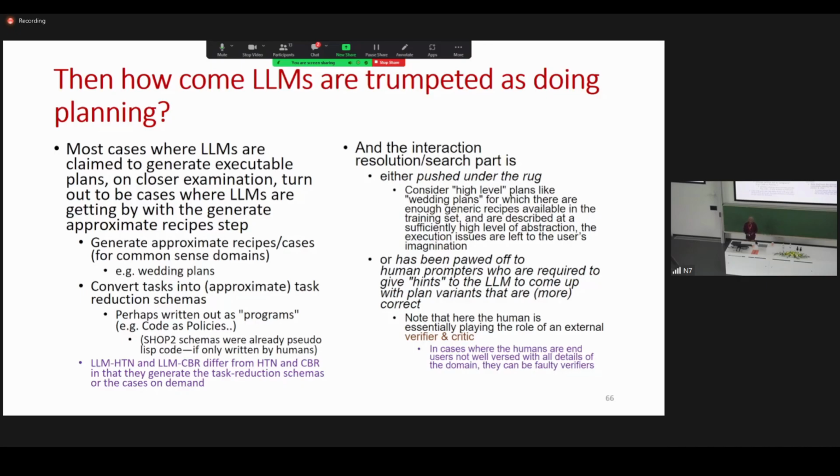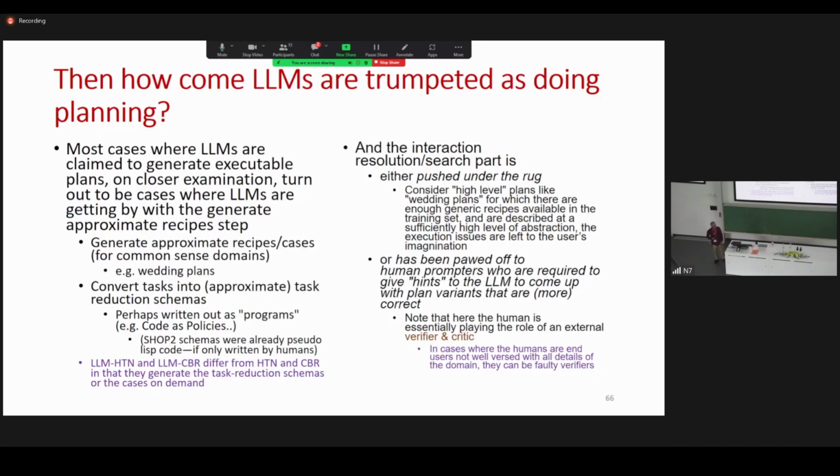The people writing these papers don't necessarily think that they're cheating. They are seeing this, but they're essentially giving enough hints to come to the correct answer. If you put this skeptical outlook on, then these papers will start making very different sense to you. Okay. So again, when you're doing this, the human is essentially doing the role of the external verifier and critic. You can do generate-test if there is a tester who knows what the correct answer is and gives useful feedback.